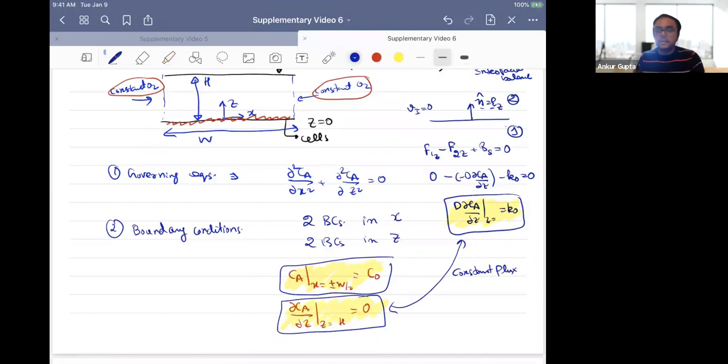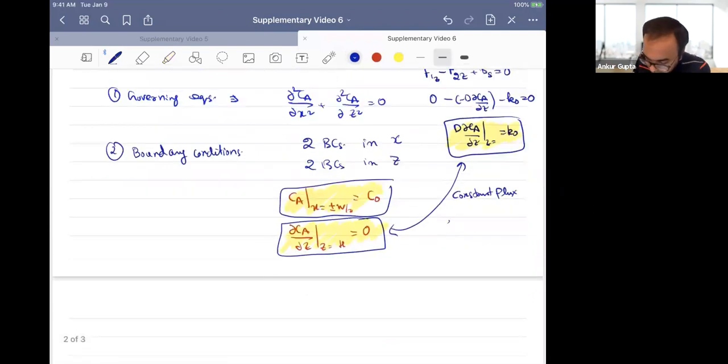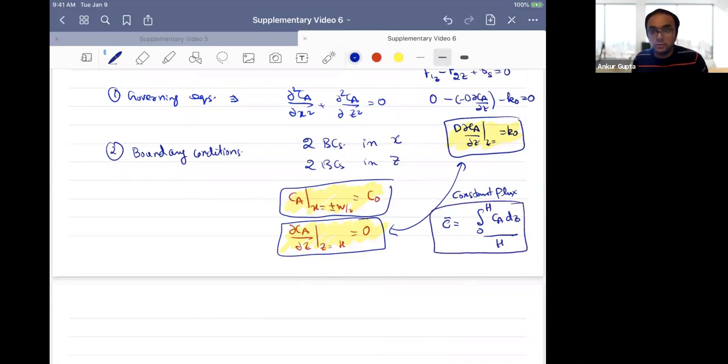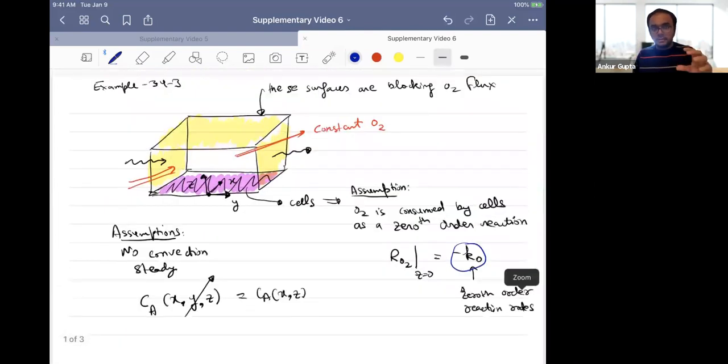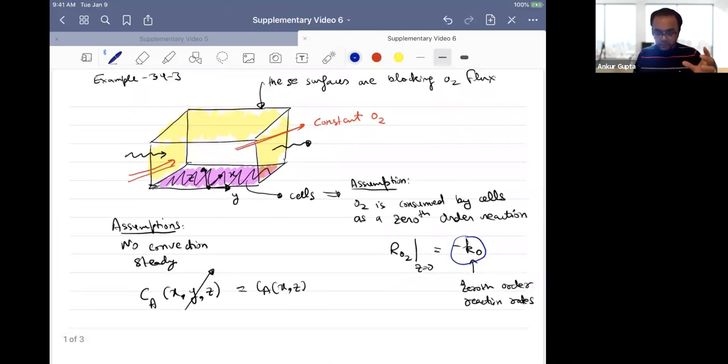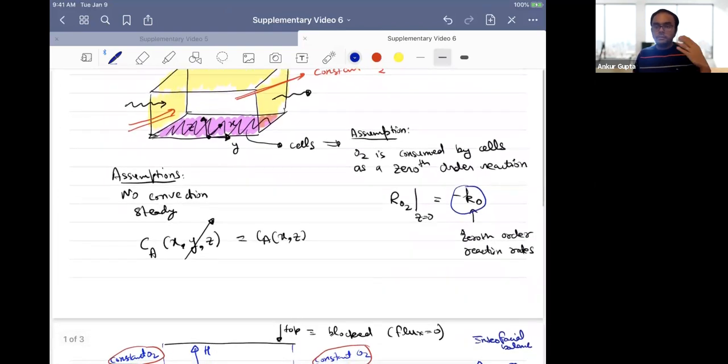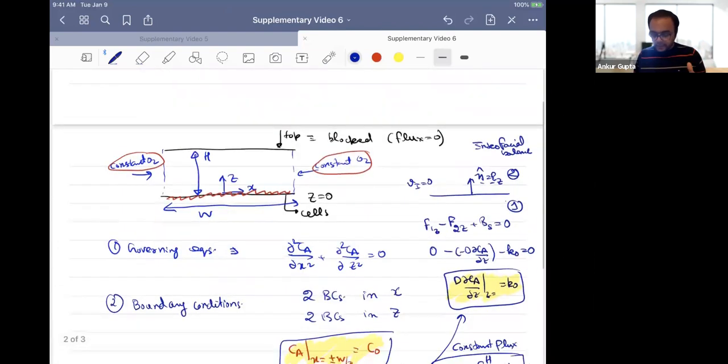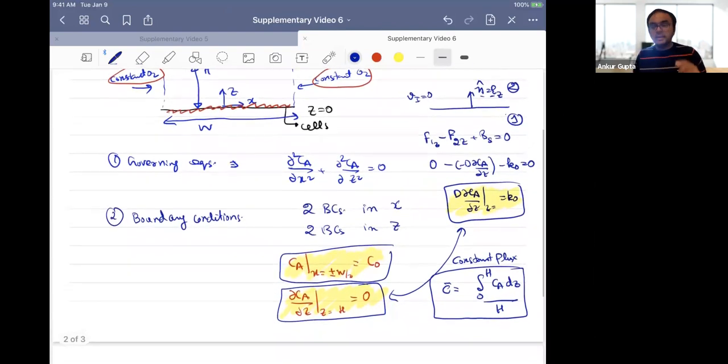you can integrate the equation by defining an average concentration, which will be here in this case 0 to h Ca dz by h. I'm not repeating myself here, but essentially what I'm trying to show you is that it is possible in a real world system to start from a 3D model, 3D picture. Because of the no flux in y, we can remove that term, then we can write boundary conditions, and because of this nature of constant flux, we can actually make it a 1D problem and solve it analytically.